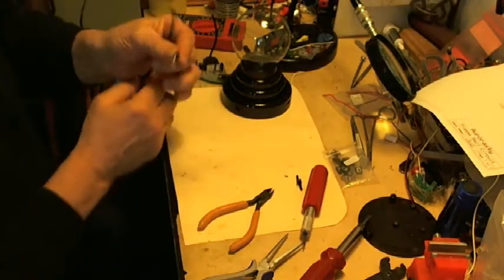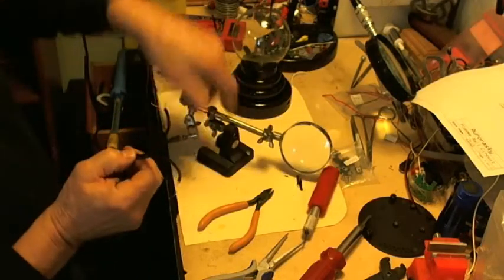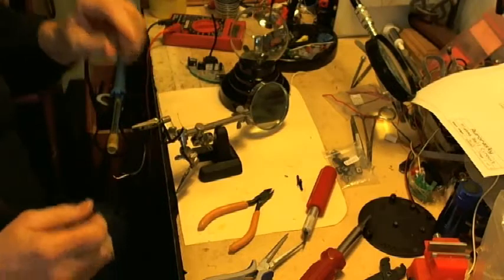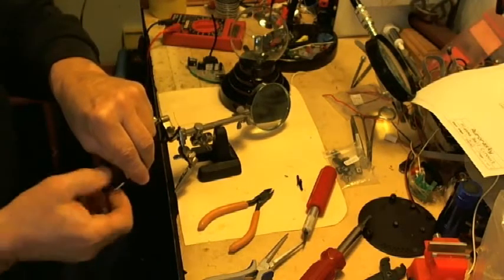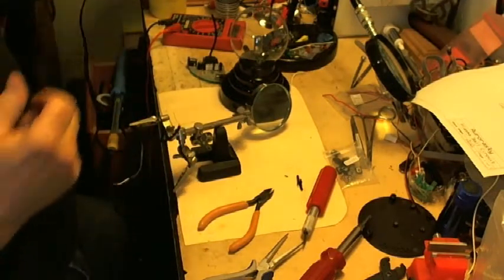Okay, I'm going to use my holder here, and I'm going to put a thin coat of solder on those wires, as thin as I can get it, just so they won't fray when I'm poking them through the hole. Holes, plural.